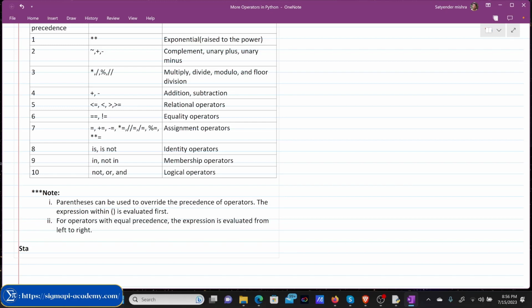If someone asks you what is a statement, you will say that in Python, a statement is a unit of code that the Python interpreter can execute, right? So I hope it is clear.